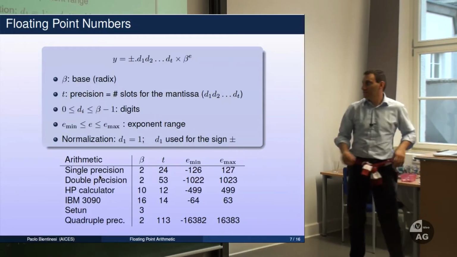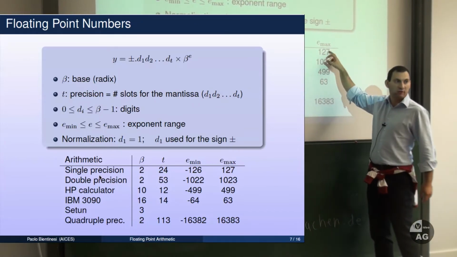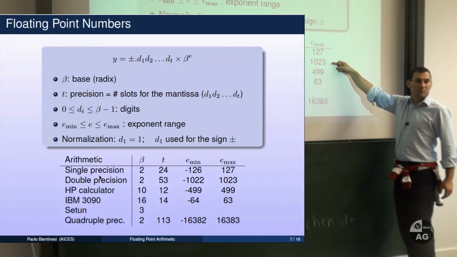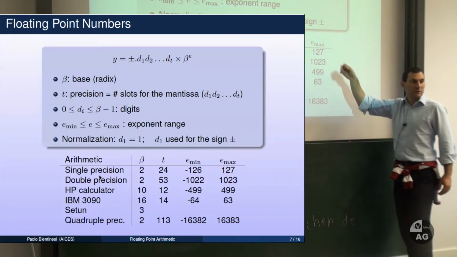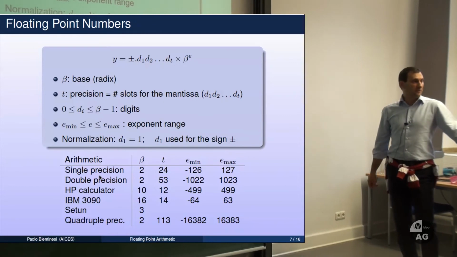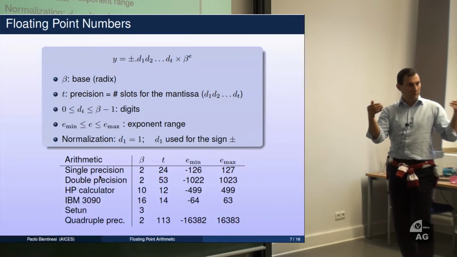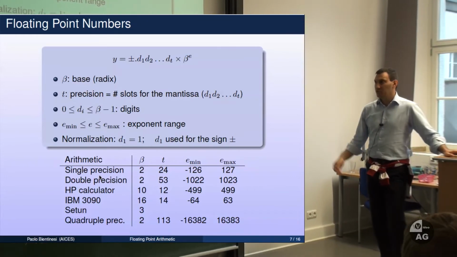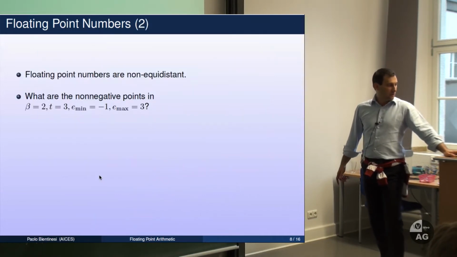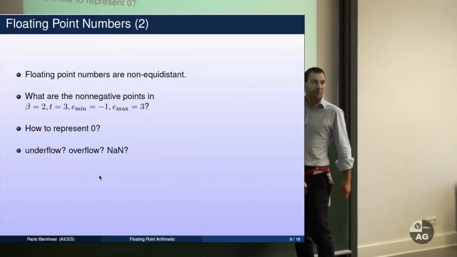Didn't we say that we lost some space, some representations here with all of these exponents? They do not add up to 256. They do not add up to 2048. Why not? Because there are some special representations used for zeros. In fact, we have representations for positive zeros and negative zeros. Like when you have a limit, and you approach zero from the left or from the right, we have different representations for negative and positive zeros. We have representations for underflow. We have representations for overflow.